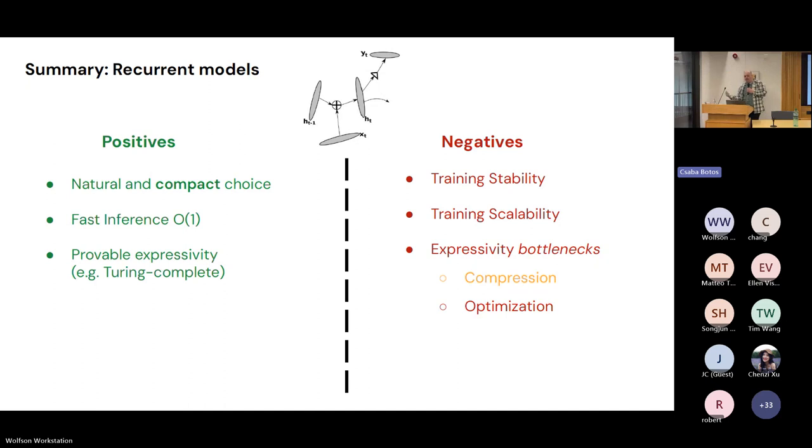And the other thing is on the optimization side. In terms of expressivity, you have this Turing completeness, but if you think about what kind of recurrent neural networks you get if you train them by gradient descent, because of the stability issues, you tend to get recurrence where the mapping from T to T plus one is a contraction. And I believe, I don't have a proof for this, that the systems you can reach by gradient descent are not Turing complete, because you can only model contractions. In order to be Turing complete, you also need to be able to move outside of this. So one needs to be careful.